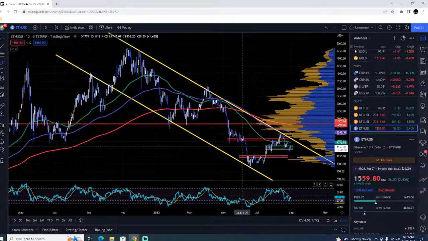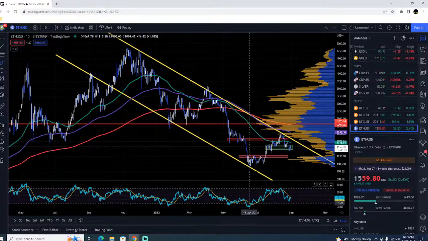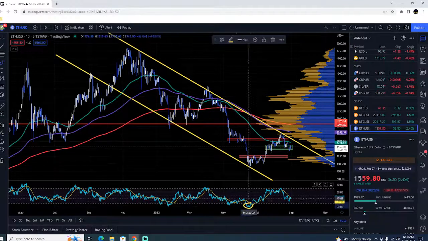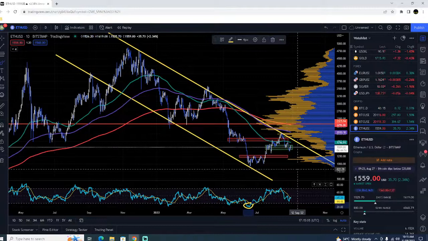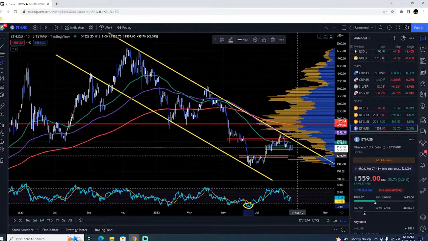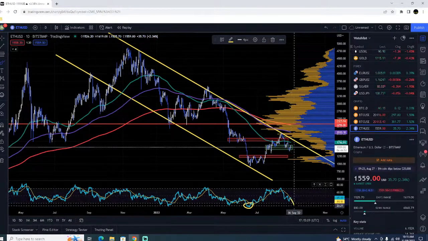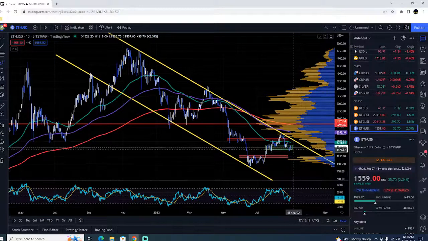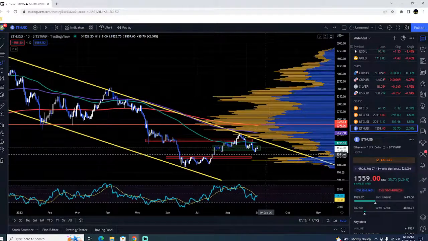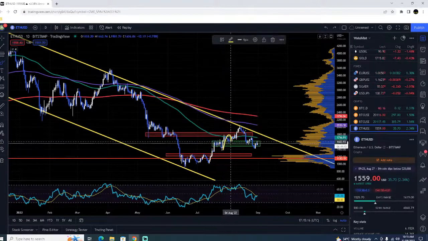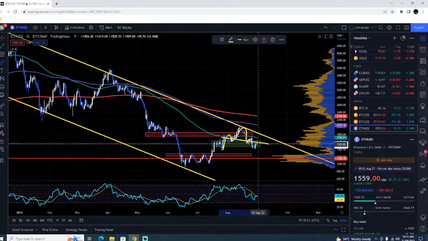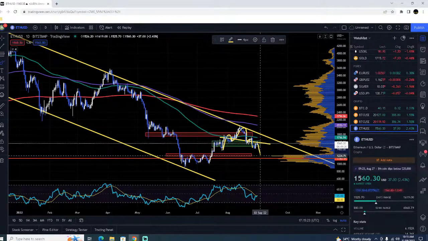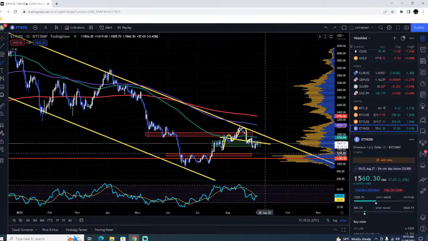On the daily we see that below roughly 30, 35, this area is actually interesting in terms of the RSI. So we are still far away from here, with the possibility of going down again towards maybe 1200, 1300, and then maybe we will see the RSI in this region. If not, this also looks like a head and shoulder pattern. If you look over here, this head and shoulder pattern is forming. This is the neckline, again testing the neckline. So a drop from here will take us to the 1200, 1300 area.